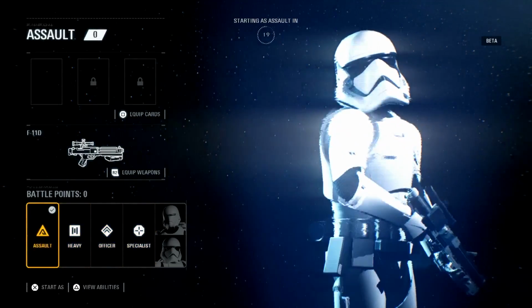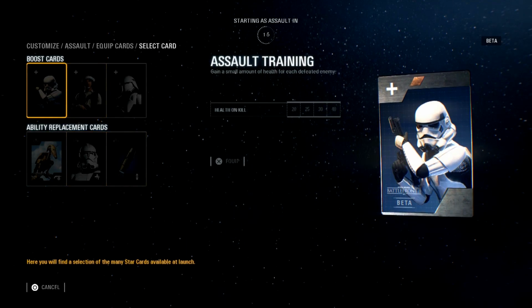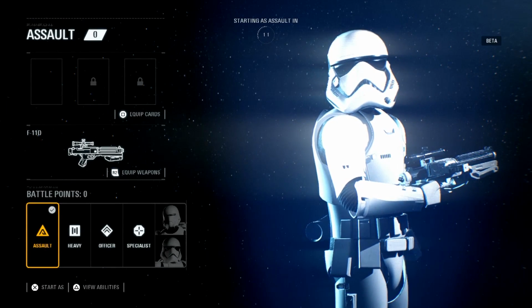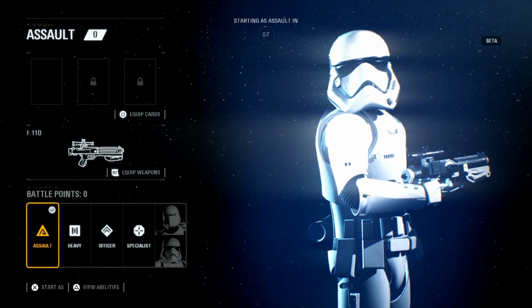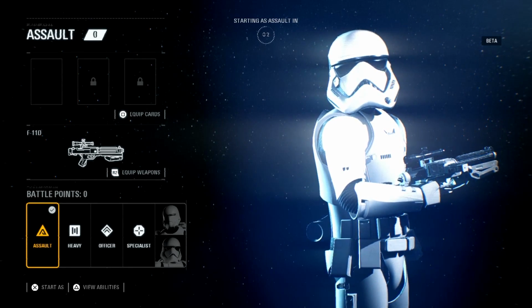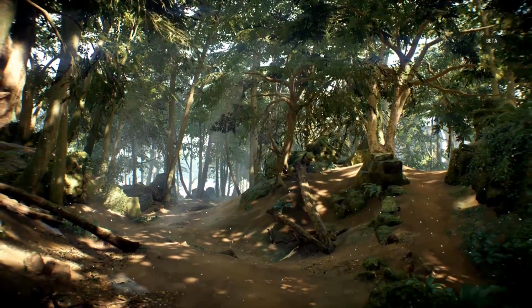Let's try just playing as a normal assault and see how that goes. I don't have any good cards for them though. We kind of touched on it before, but Andrew's asking, how does the combat feel? Is it more like Battlefield again? A little bit, right? Battlefield weapons have a lot more heft and a chunky feel because they're understandably older weapons, so they have much more unpredictable recoil.